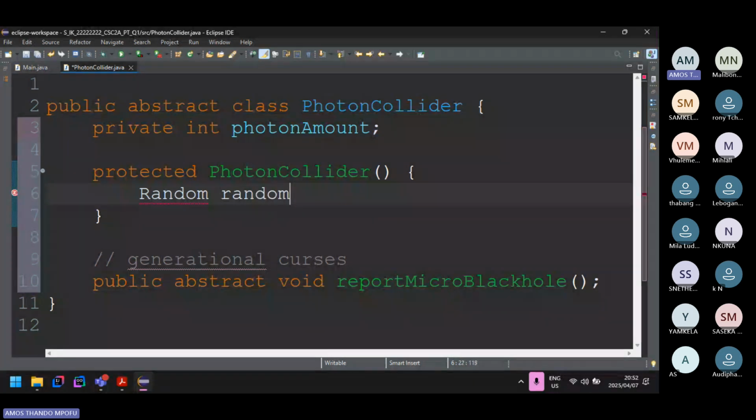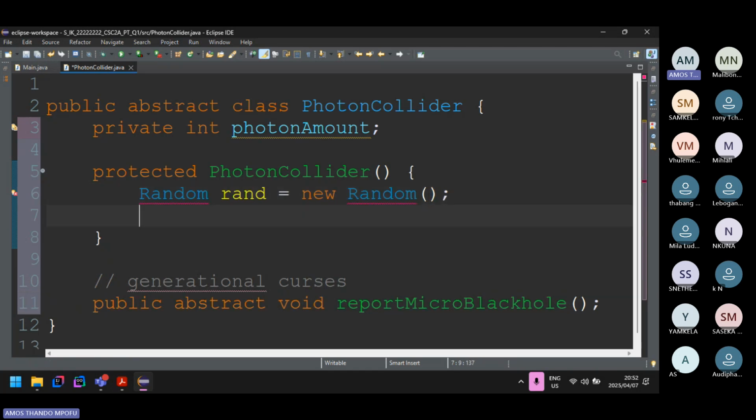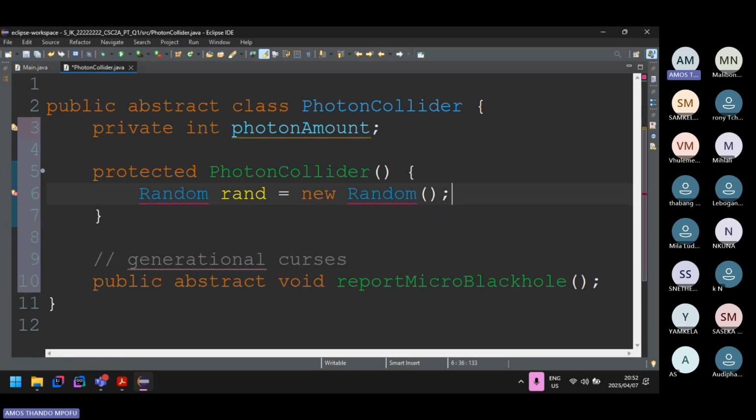So Random, I'm going to call it rand, equals new Random. Usually you pass in the seed value. If you still remember in C++, this was the srand function, then time, and so on. Similar to C++, but different syntax.